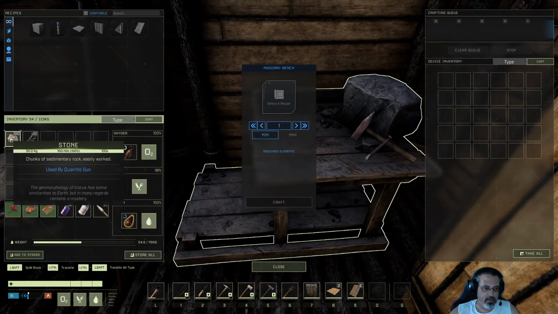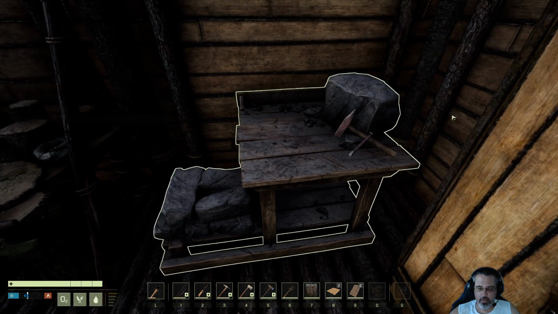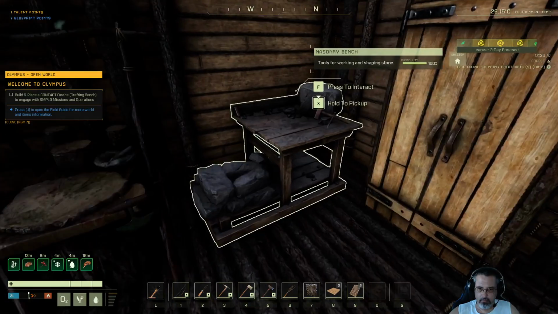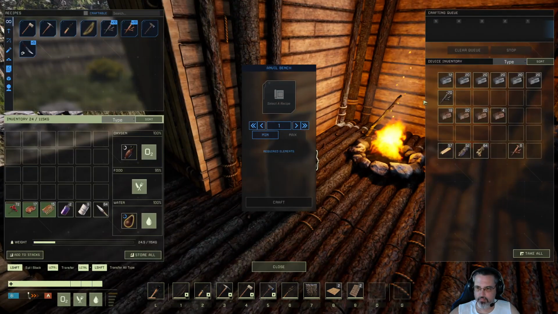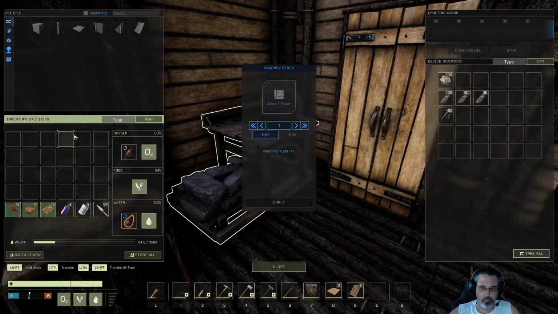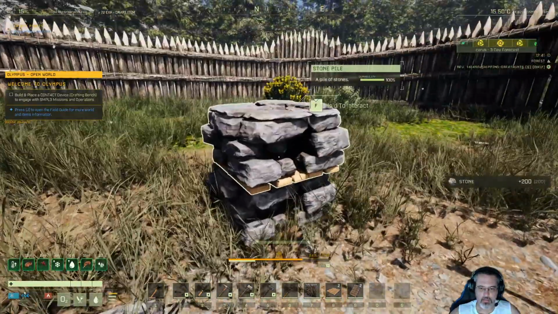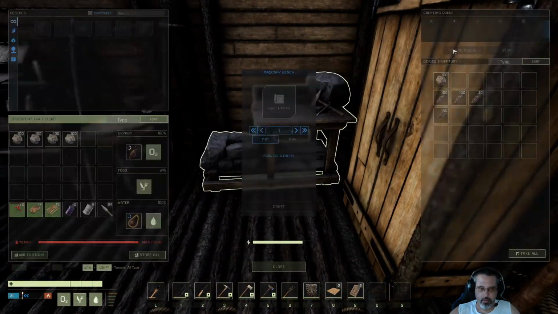So our priority is to get the house going first. So we need stone, we need iron nails, and we're going to need the leather. Let's just take most of the leather. Alright, and iron nails. So I'm just going to produce 20. Okay, and we need lots of stone. So we've got 400 sitting out here. Yeah, so let's go and drop that in.